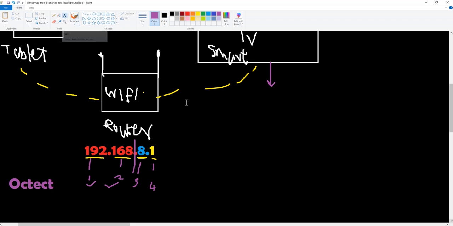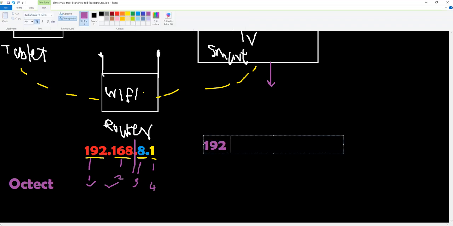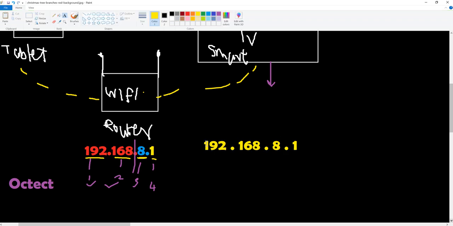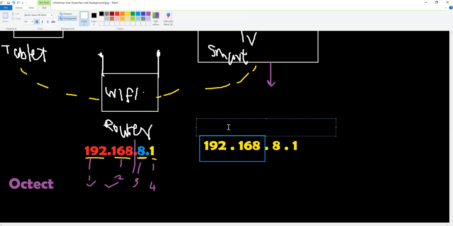Let me write it out for you. So we have 192.168.8.1, and we say that octets 1 and 2 we will label as the estate address or estate name.